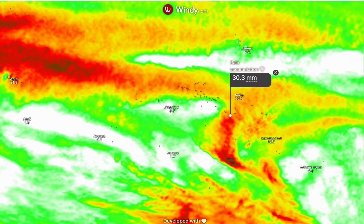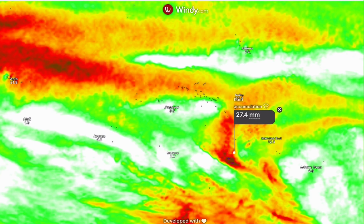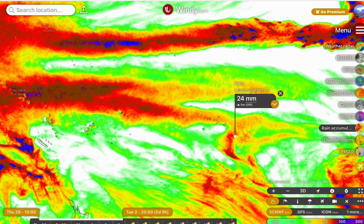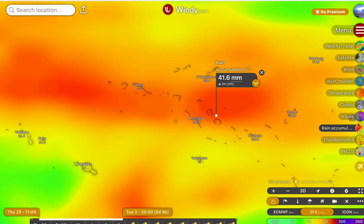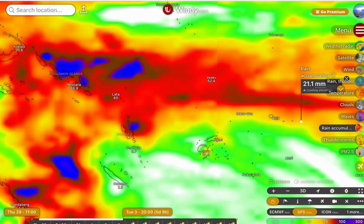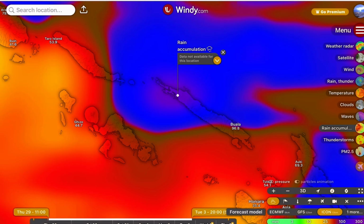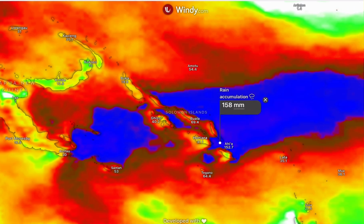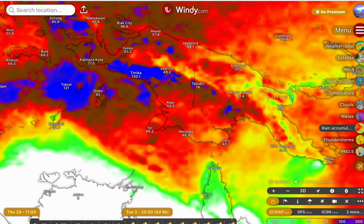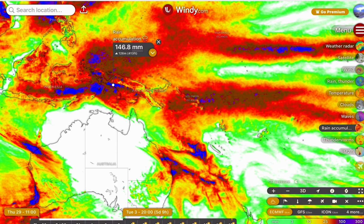And then it shows French Polynesia, those fronts still in a few spots, a few tropical-ish thunderstorms further north, but these fronts further south will have some storms too, so be aware. The GFS does have spots of French Polynesia to 40 millimeters, 14 millimeters, spots of Samoa too, and does have in the Solomon Islands more than 100 millimeters too, so the GFS even to 200 millimeters in the Solomon Islands. The ICON shows many areas close to 100 as well, so still be careful of those downpours across Papua New Guinea and the Solomon Islands, especially central Papua New Guinea. Some spots in Western Guinea, be careful as well.